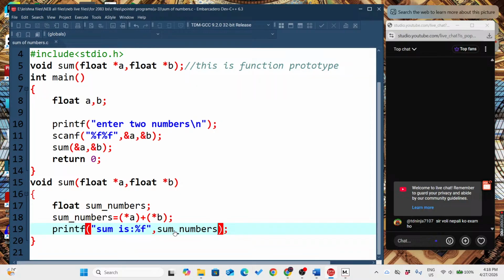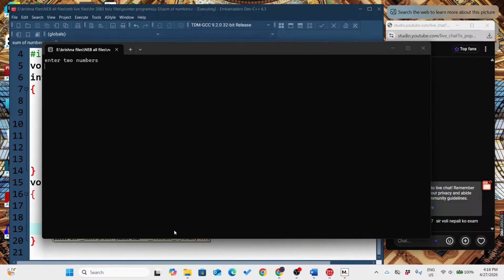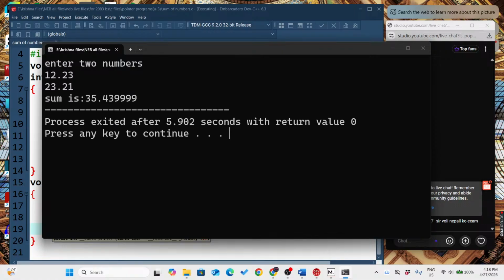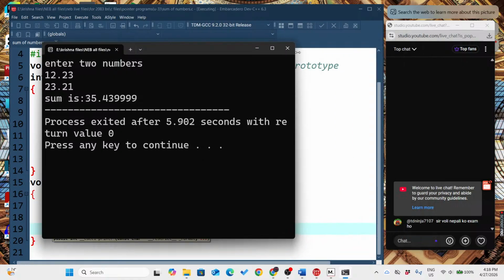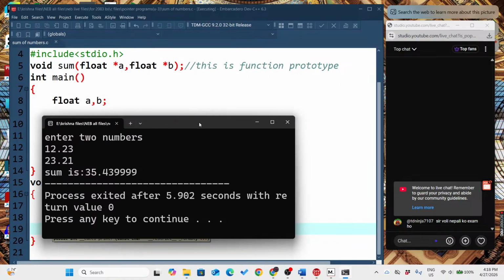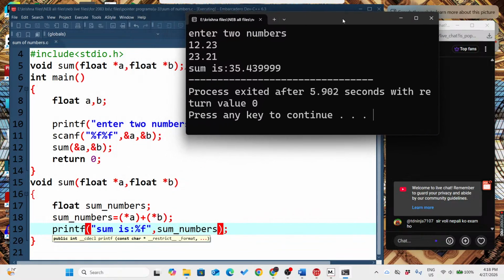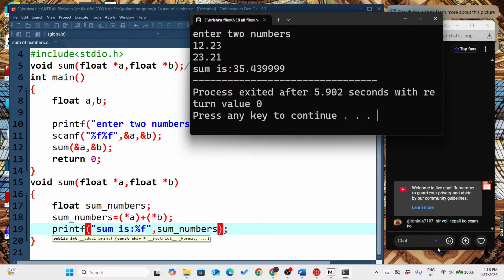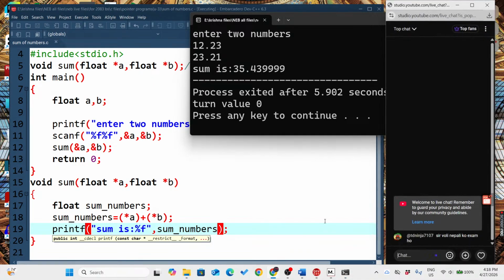Okay, going to rerun the program, 12.23 and 3.21. So here is the result. This is how it works. This is a very simple program, and this is how in a very simple way we can understand pointer passing to a function.